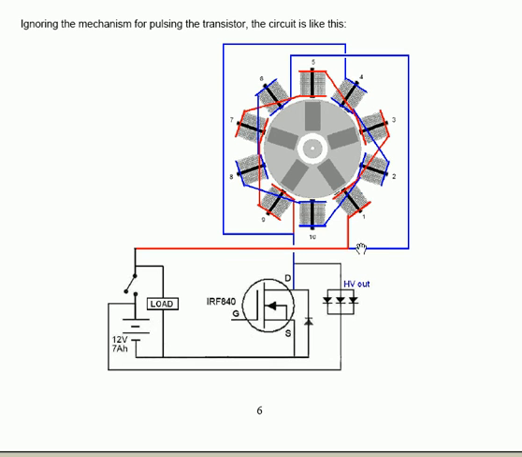Transistor is a slightly different type. It's an IRF 840. It's a field effect transistor, or commonly called a FET, and the sets of coils are powered when that transistor switches on. The FET transistor is very much like an NPN transistor in the way that it operates. The load shown here can be a 12-volt inverter available for powering small mains voltage equipment.